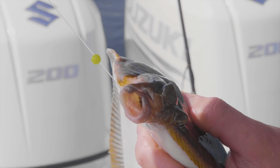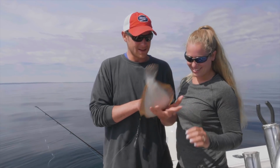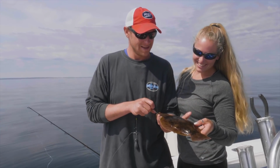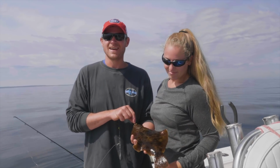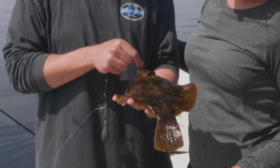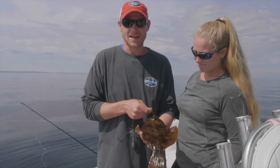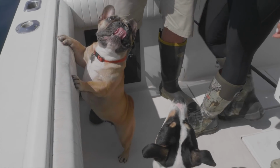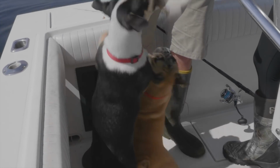Me and Jess here, she's my mate. She comes out here with me every day pretty much. This is our favorite thing to do when we go out fishing for ourselves, is come out here and catch these flatfish. It's my favorite fish that Cape Cod has to offer to eat, and they're super fun. And easy. You just come out here on a beautiful day like today, and you can catch a couple dozen of these things in an afternoon and good family fishing. Really have a great day. And as you can see, the dogs really like them.